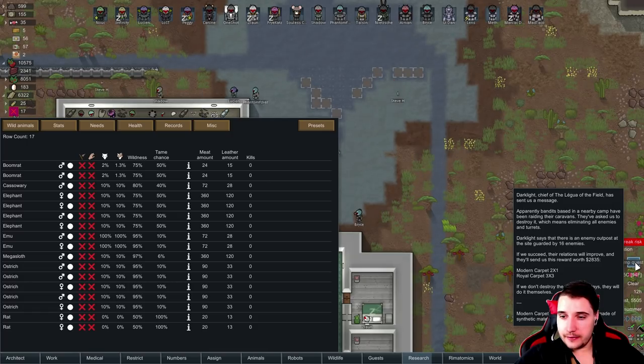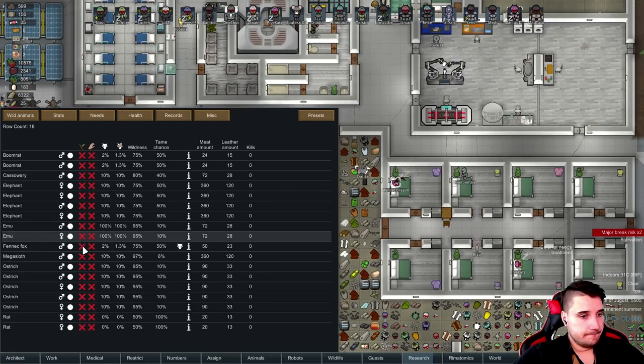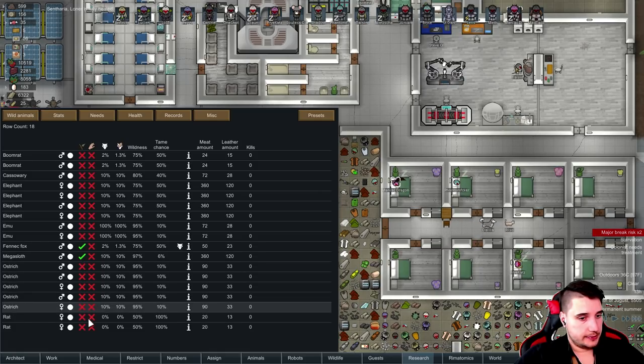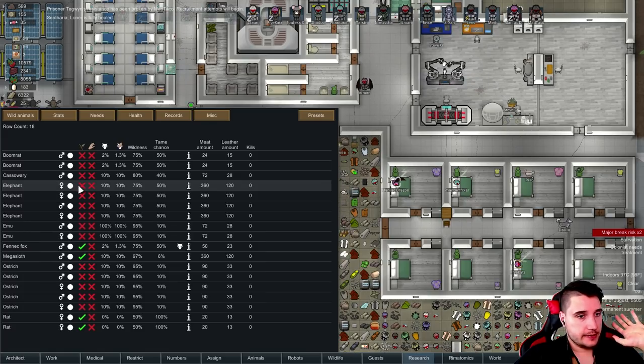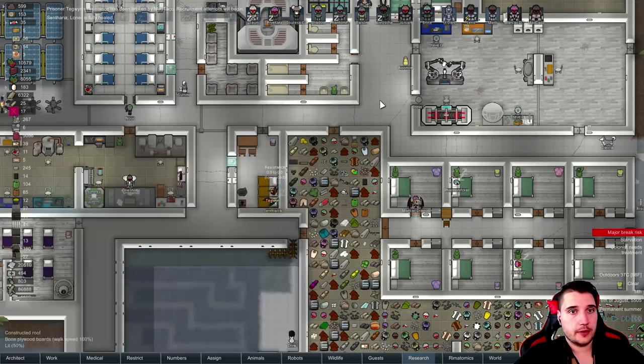Bandits, what do you have? They have modern carpets and royal carpets. Amazing. Who's starving? That's fine. Hunt a fox. Hunt the mega slut. Hunt the rats. Elephants, I'm gonna ignore for now because we all know what has happened so far.